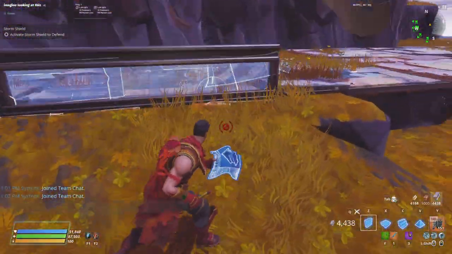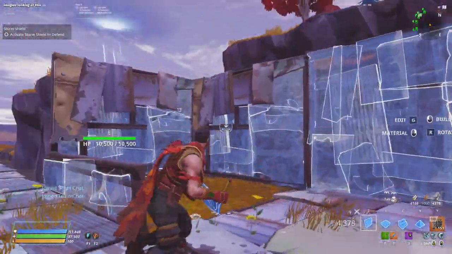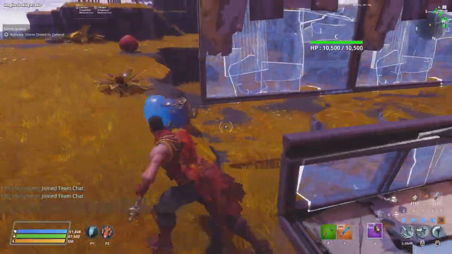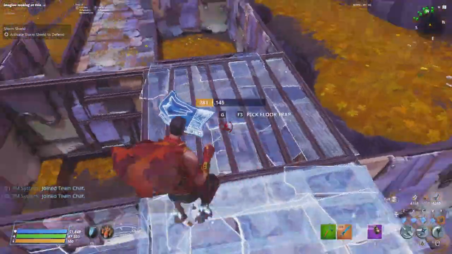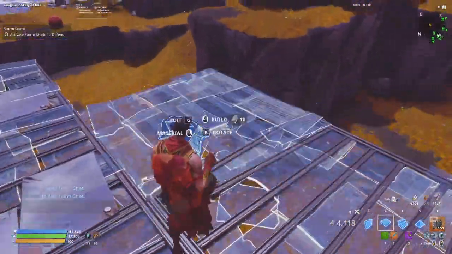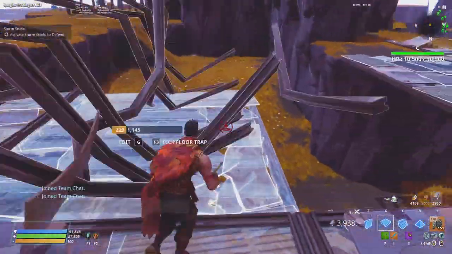So if you want to make this work the best, you can copy exactly what I do, and it will work. Now, you add ceilings over everything, of course. And over here, add ceilings all the way over until here. You can add a connection point here if you want to. You don't need to though. I'm just gonna add ceilings the whole way through.